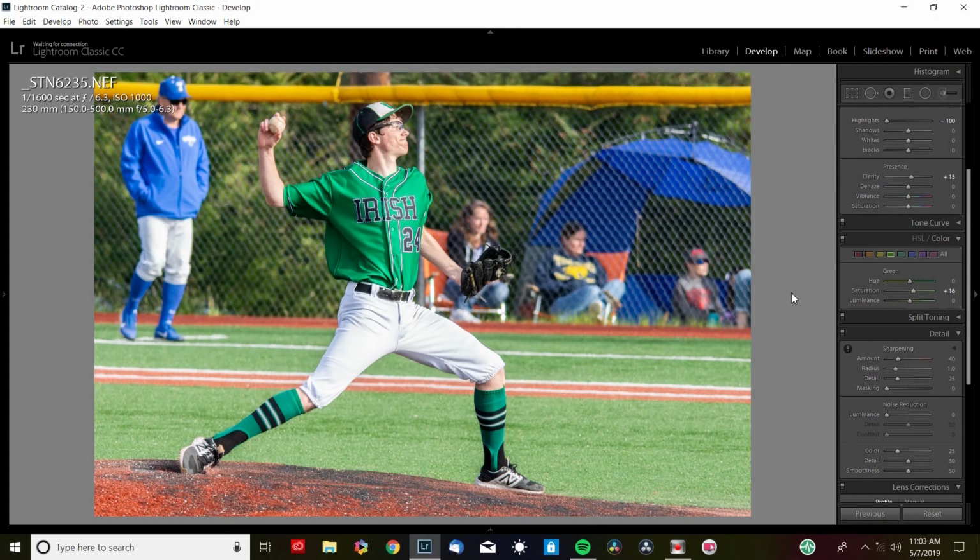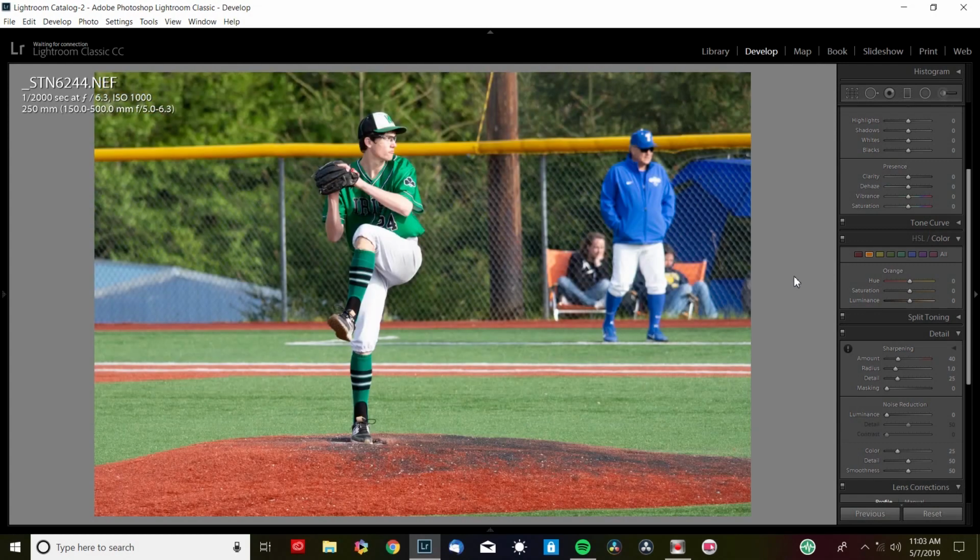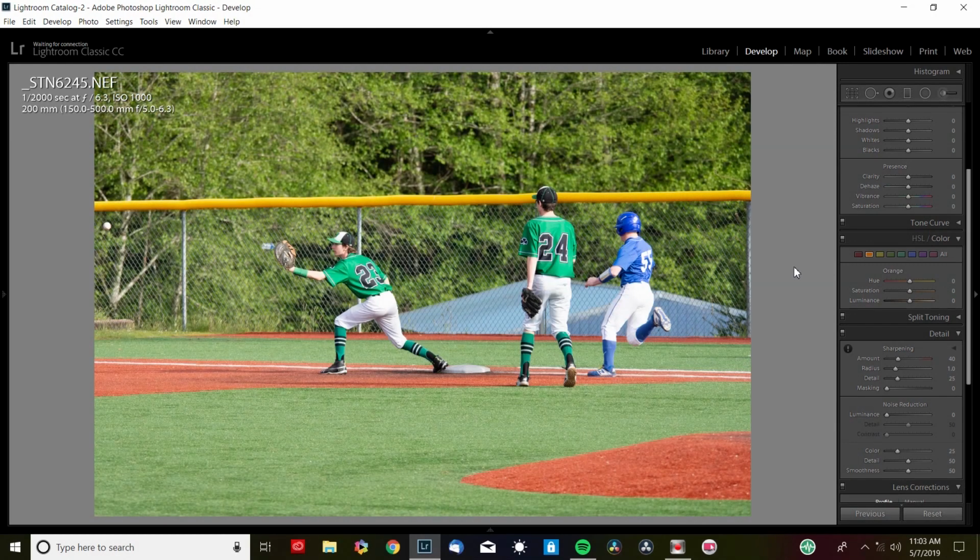And if you really want it, we've got blue back here, but I don't care about him. But we got some nice oranges and reds down there. So let's go here. We can pump that up, you can see the difference it makes. But if you do too much, it affects the skin tone. So you got to be careful of that. You always got to be paying attention to where you add just enough, but not too much. So there you go. It's another one. You can add just a little more to it if you want to. So we got him again. I'm not going to do that one.